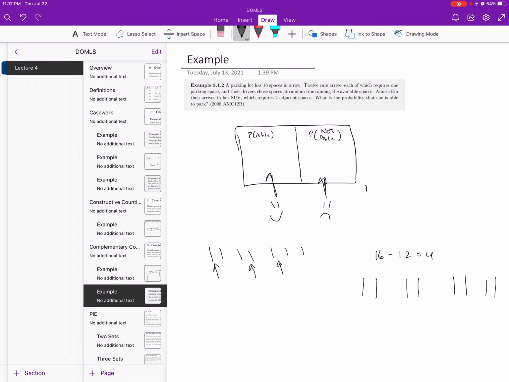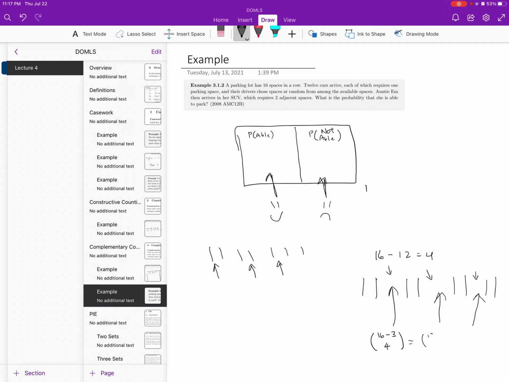So let's start by putting in the 4 spaces. Now we want 3 spaces in between them. So as soon as we choose our 4 spaces, we're going to smush in 3 forced spaces. So in fact, after we choose 4 of our spaces, the other 3 spaces are going to be completely determined. They have to be parked in. So in reality, we're choosing those 4 from 16 minus 3 spaces, because 3 of them are going to be predetermined right between the 4 that we choose. So let's do 16 minus 3, choose 4.